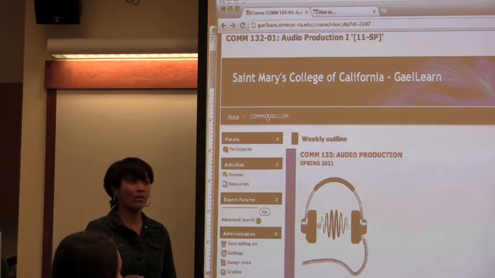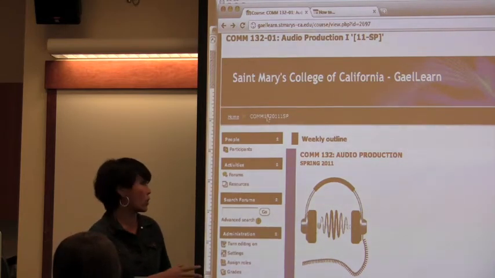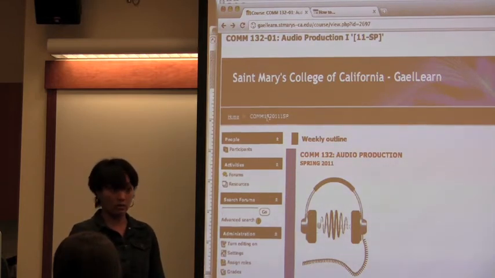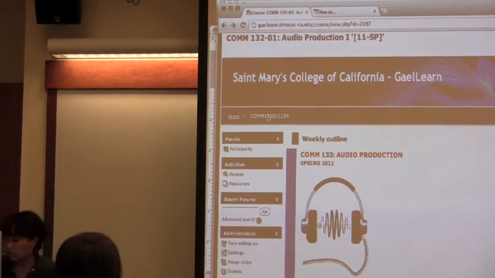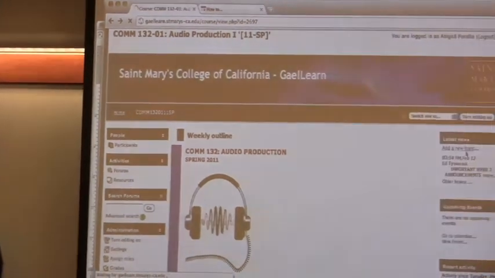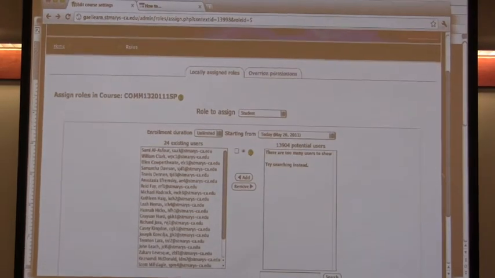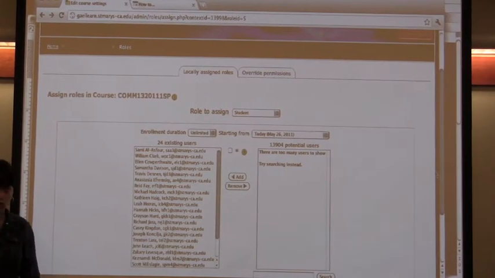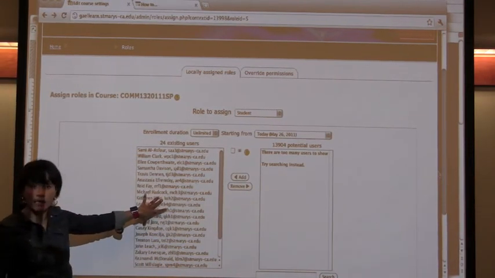But we do know that there are times when a student needs to be in there and is not technically enrolled, maybe they're trying to complete an incomplete, or they're auditing a course. Unlike Blackboard, you do have the option to add that student, in this assign roles area. I'm just going to show you. If you put assign roles, you actually have the option to add a student. You normally don't have to do this, but if you have to add somebody that's auditing or trying to finish an incomplete, you just find them by typing their name, and then they get added here.